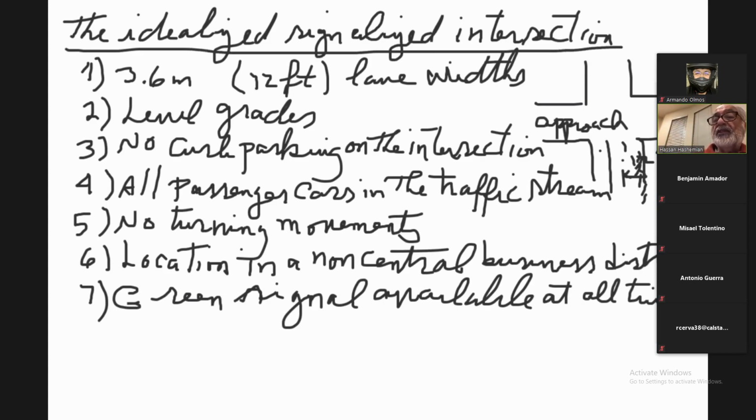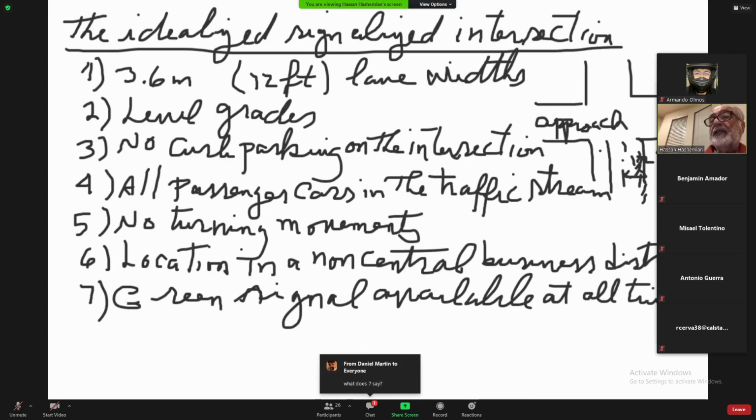Now, obviously, some of these we don't have. At the intersection, definitely you make a right turn, left turn. But it says no turning movements. So if you have a left turn, right turn, you have to adjust it. You have to multiply the capacity by a factor to bring it down. Obviously, we'll have trucks and buses in the traffic. Therefore, you have to have a correction factor for that. If your intersection is at some type of grade, like 1%, 2%, or 3%, you have to adjust that. If your lane width is not 12 feet, but 10 feet, 11 feet, or 9 feet, then we have to do that.